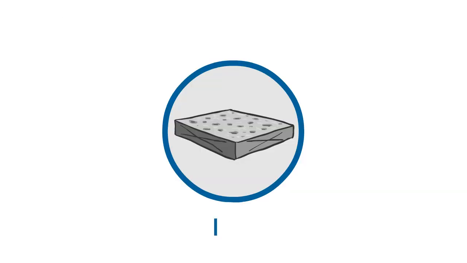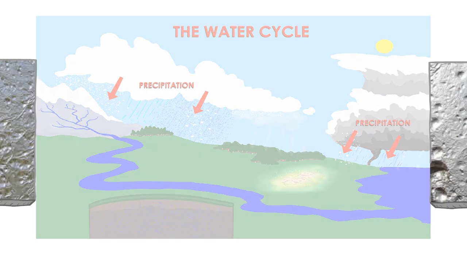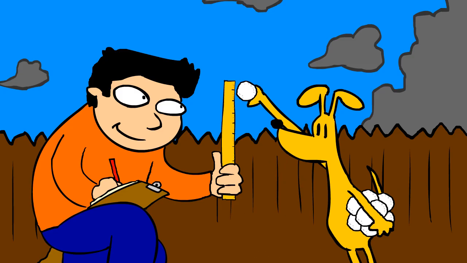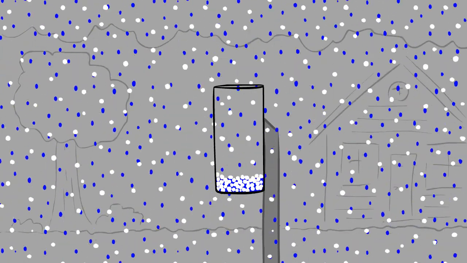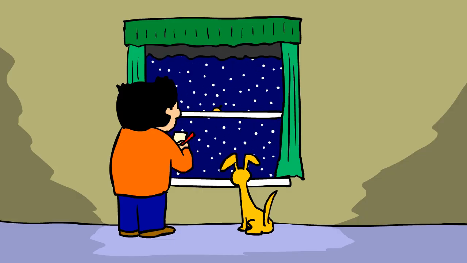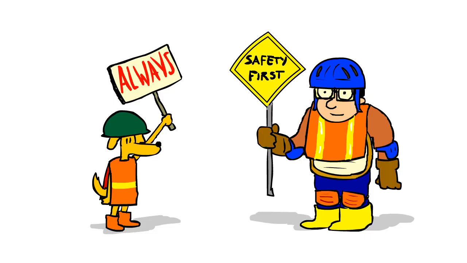Next comes hail. Here we use what's called a hail pad, which is a piece of foam wrapped in heavy-duty aluminum foil. Hail is also considered precipitation, but it's measured by counting and analyzing the impacts from the collisions across the hail pad. You can also use a ruler to measure the diameter of the hail, or the water equivalent from the hailstones that fall into the outer cylinder of the gauge — but not while it's hailing. Always remember, safety first when it comes to taking your measurements.